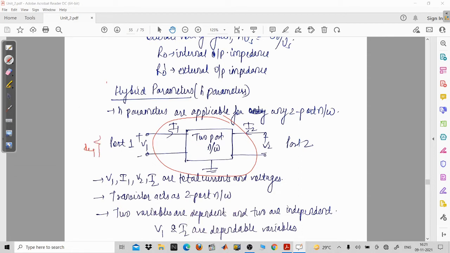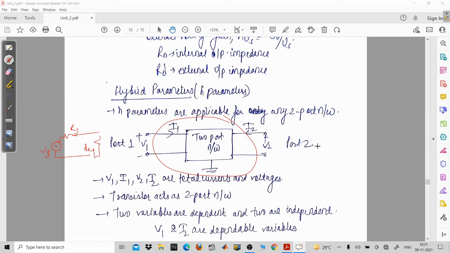R equivalent was there, then you were having the source voltage because you have applied some input voltage, and every input voltage will be having the internal resistance also. So that is also going to come into a picture. It means that this will be Vs. Then similarly on the output side also there were some external resistances, but now we are focusing only on the two port network because we want to write some equations for it.